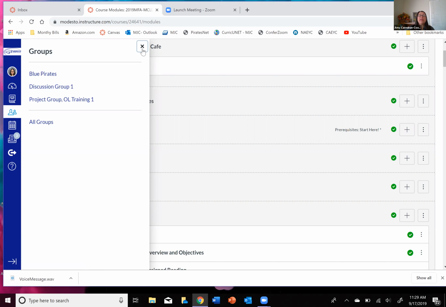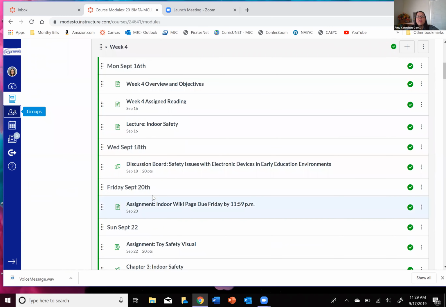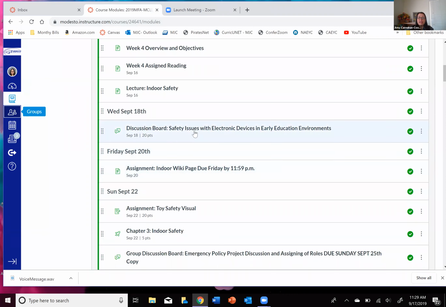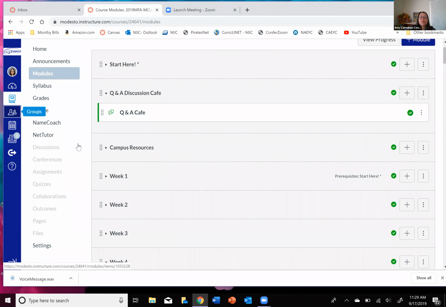But I want to show you another way that you can locate your group, as well as that discussion board. So of course, I've pinned the discussion board for you for your convenience in the modules, but I want to also show you another way to get to your group area and where you would also see that group discussion board.